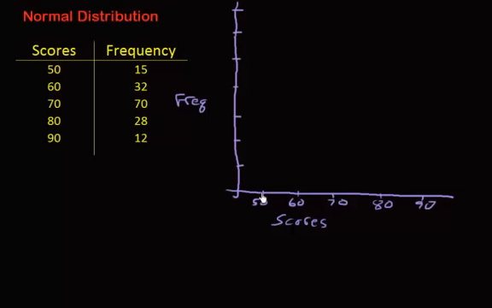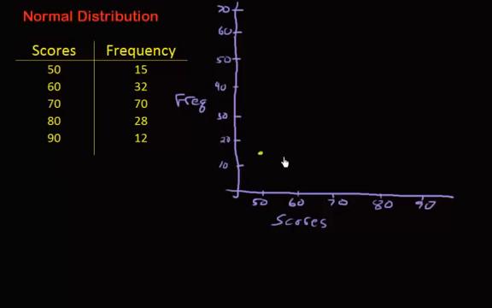All right, so the number of scores, or number of people who scored a 50, that would be about 15. So again, these are in tens. So that person would be probably right there. And then the number who scored a 60, that was 32. Now let me finish labeling these. So 30, 40, 50, 60, and 70.